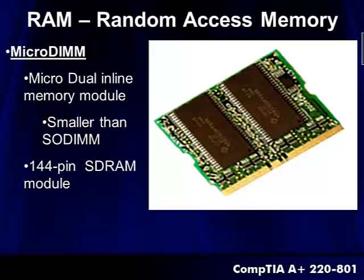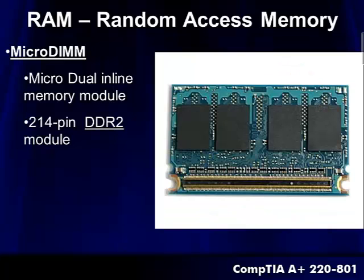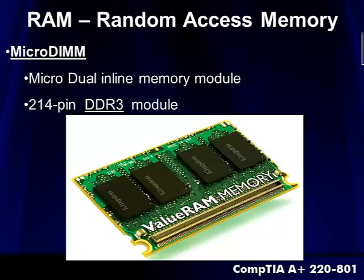From the SODIMM, which is the small outline, now we'll go to the microDIMM. Even smaller than the SODIMM is the micro dual inline memory module. The first one is the SDRAM. That's the one-to-one synchronous, and this one is going to be 144 pin on that module. Then the DDR is 172 pin for the microDIMM that is DDR. Next is the 214 pin DDR2 memory module. And then finally is the DDR3, which is also 214 pin memory module.